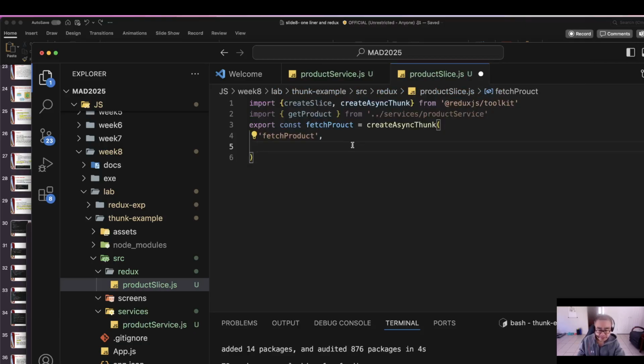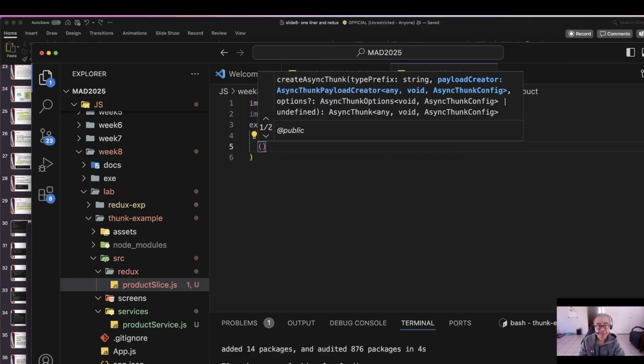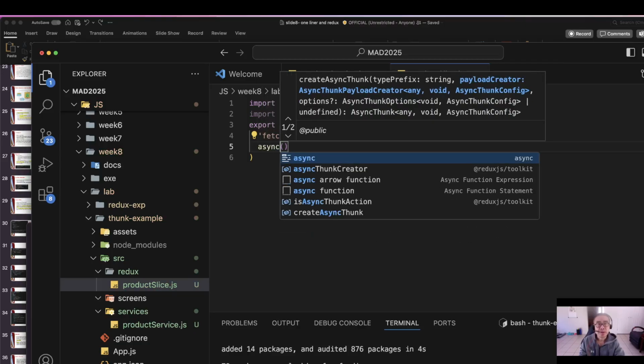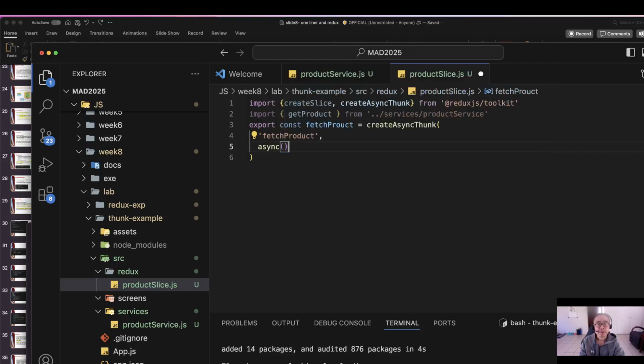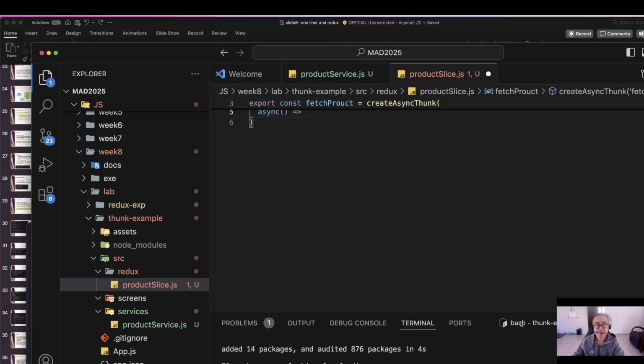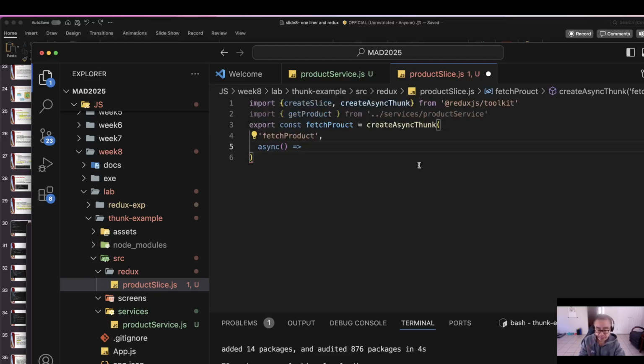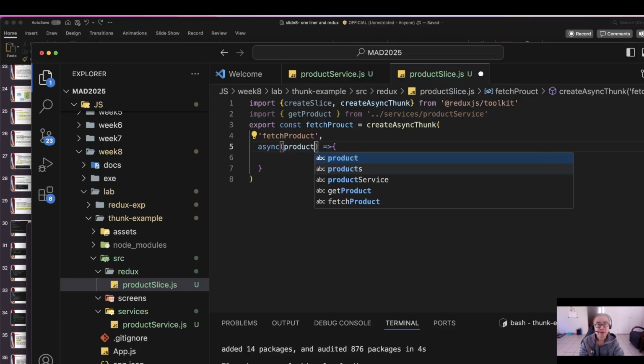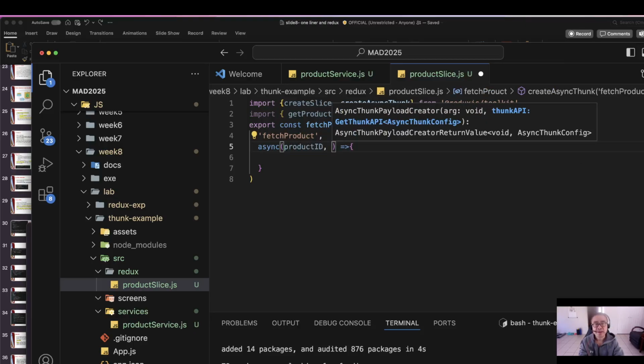So this async function takes two arguments. The first one is the argument required for the fetchProduct, right? And the second one is the thunkAPI.